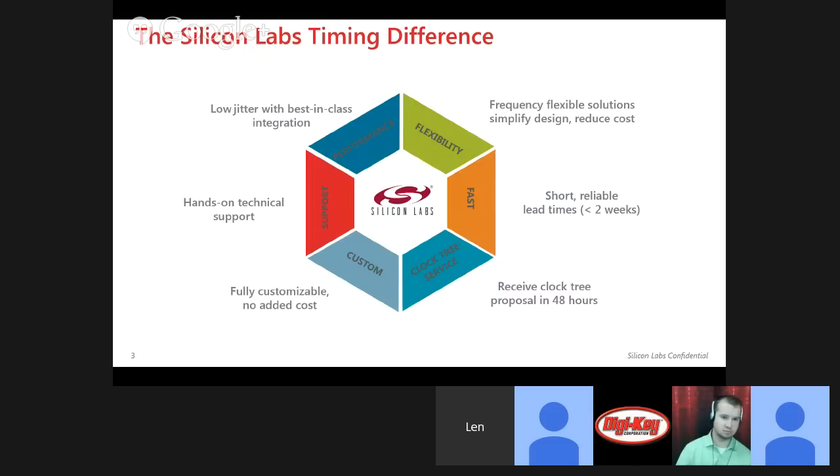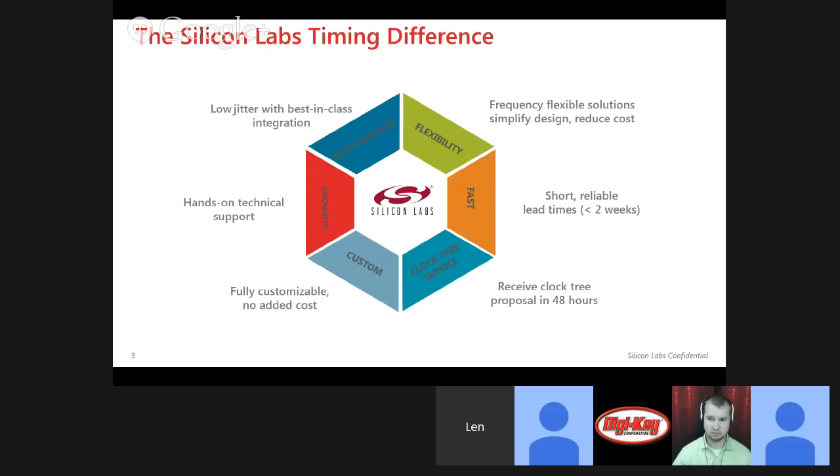And what we're also very good at is this: as PCBs and systems and applications are getting very complicated, with more and more complex clocking requirements, or you just need a lot of clocks, it's starting to affect reliability, BOM cost, and PCB area. So we make our solutions very flexible so that you can still hit the specs that you need, all the different frequencies you might have to support, and give you products that you can customize to your application with still very short lead times. And of course, none of this is great unless we have great partners like Digi-Key: hands-on technical support, stock common frequencies, or design services if you need some recommendations on what you should be using.